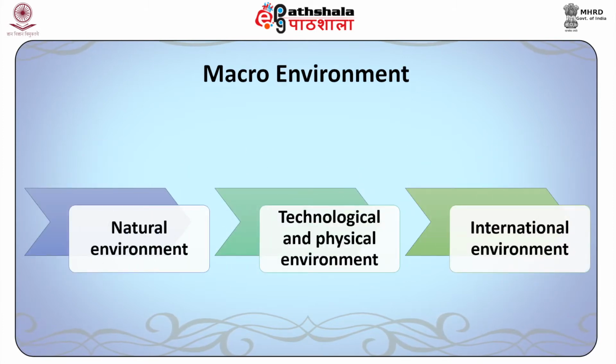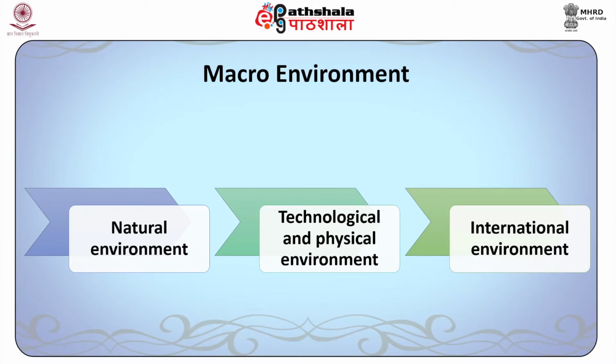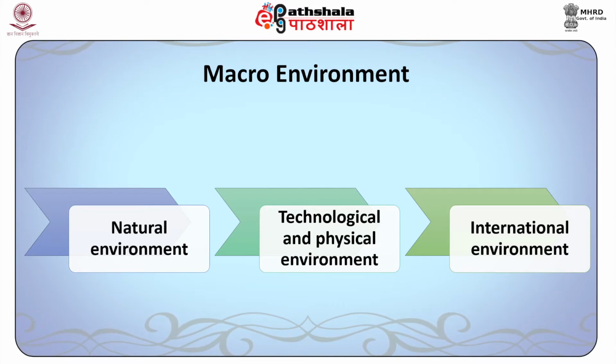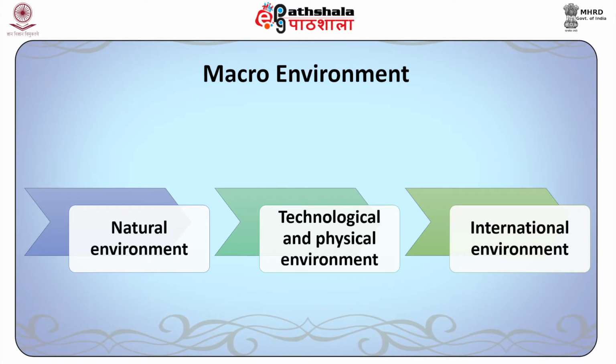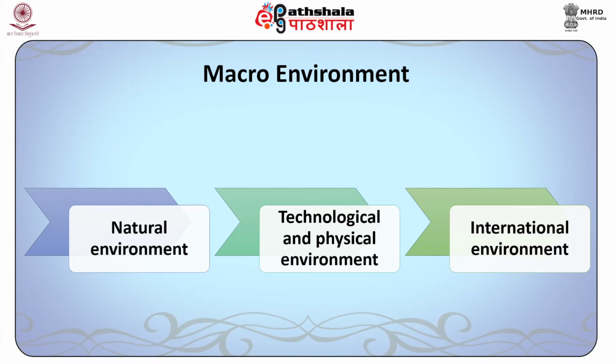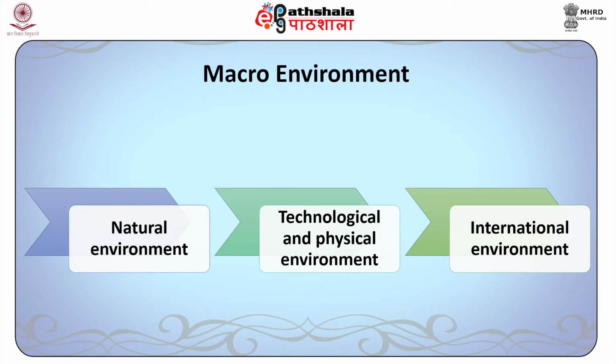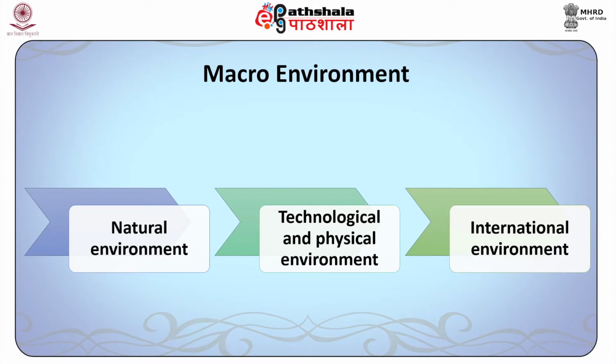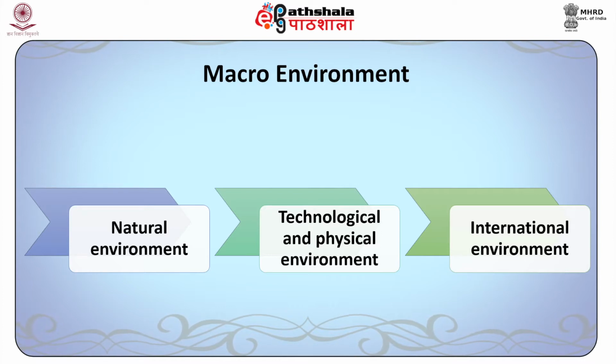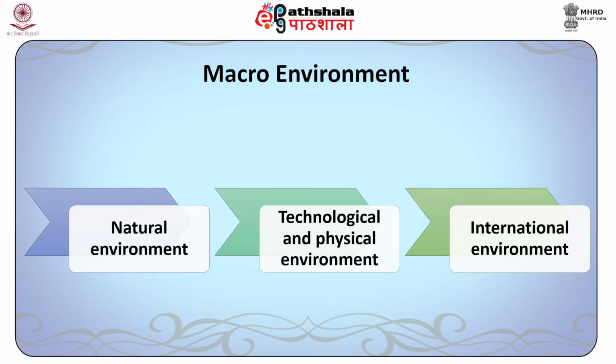The natural environment. It involves natural resources that are needed as input or that are affected by production activities. It has become a cause of concern because of the continuous demand by the consumers, like pollution level, water scarcity, use of renewable resources, etc. Let's look at the technological and physical environment. It includes the introduction of new technology, creation of new products, and market opportunities. Physical factors may be defined as uncontrollable factors which should be taken care of. For instance, geographical factors, weather and climate conditions.